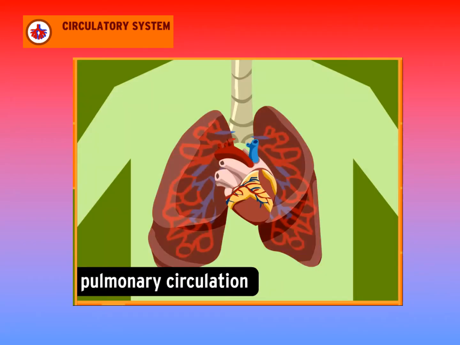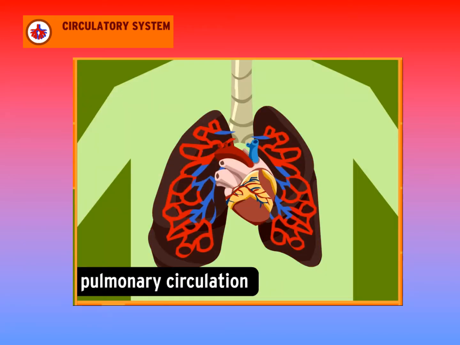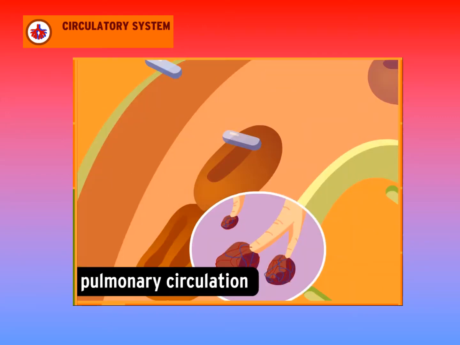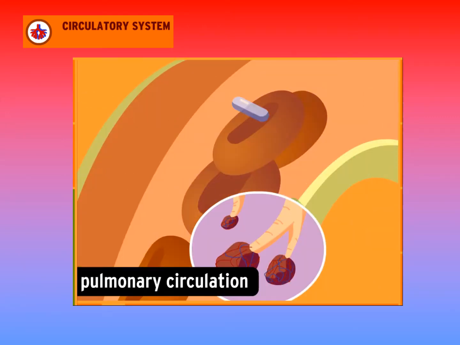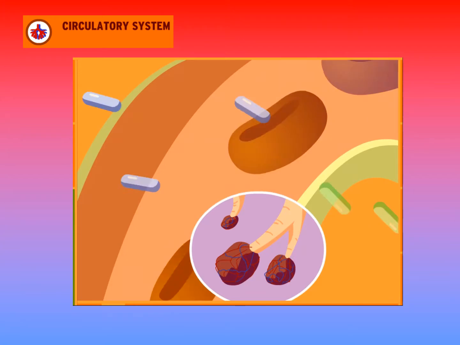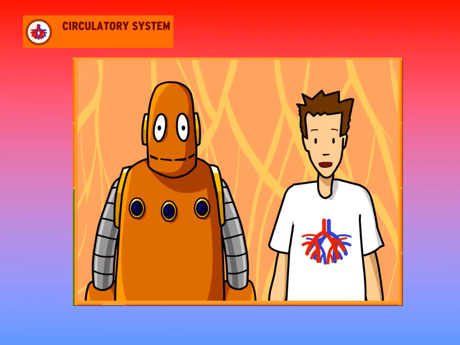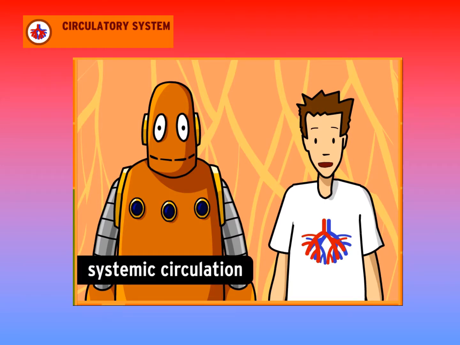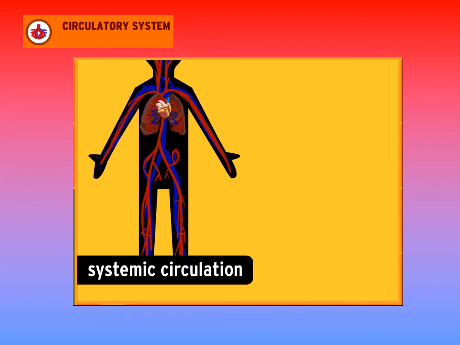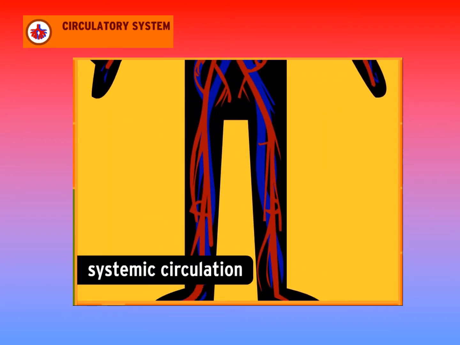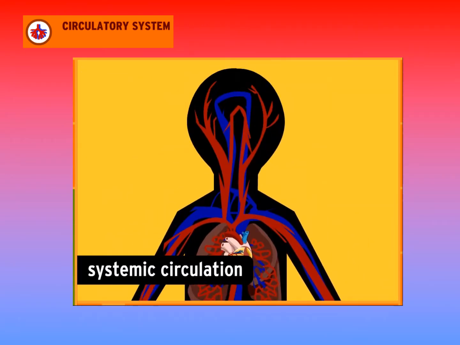Pulmonary circulation is the flow of blood through the heart to the lungs. In the lungs, blood drops off carbon dioxide for you to breathe out. Then it picks up the oxygen that comes into the lungs when you breathe in. That oxygen-rich blood heads back to your heart, which brings us to systemic circulation. Systemic circulation brings oxygen to all the cells that need it and removes their waste products.